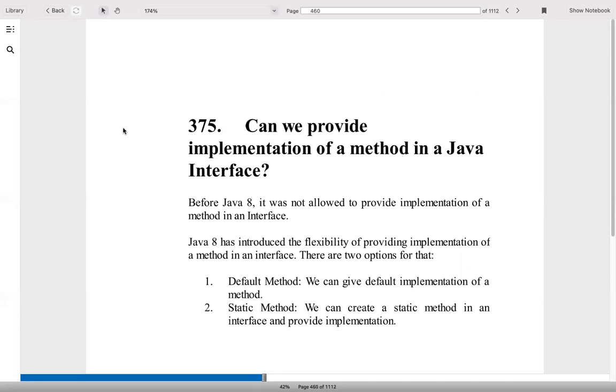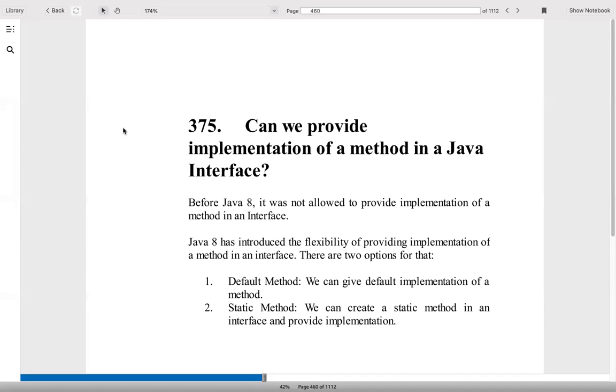Now, can we provide an implementation of a method in a Java interface? Prior to Java 8, we all know that an interface supported only unimplemented methods. Now that Java 8 has arrived, our interface has two new things.